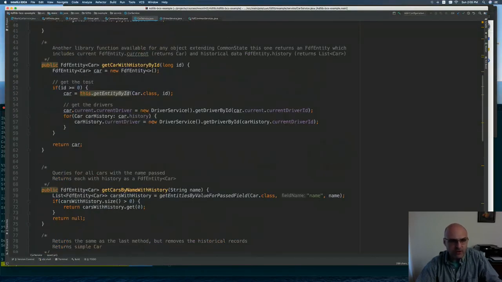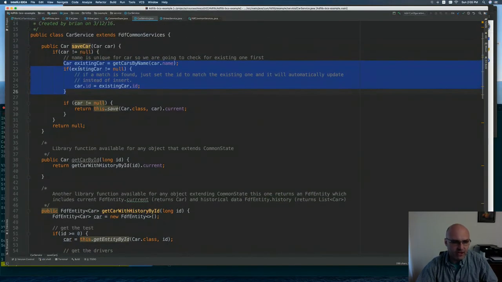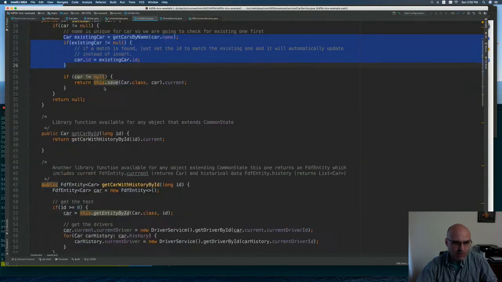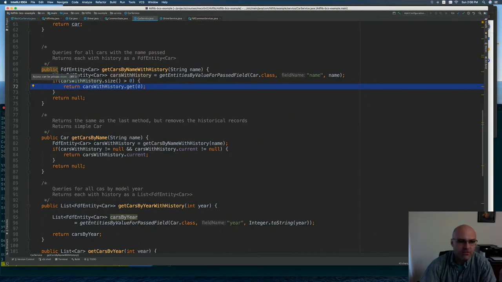Because it should, because you hypothetically should be able to have more than one of them. But since I defined here that name is one of those things, I can safely do this. I can say, in the case of name, I only expect to care about the one that comes back because there's only going to be one. So rather than return the list, I'm going to get the first one, and then I'm going to return just that entity, right? That's what's happening there.